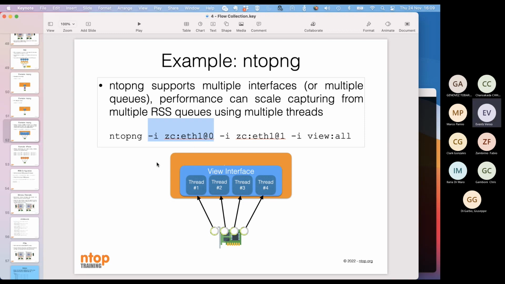So for instance, in this case, we have the adapter eth1, we enable the zero copy driver, and we enable RSS with two streams, 0 and 1. So we are configuring ntopng to run one capture thread on stream 0 and another on stream 1. And then we tell ntopng to aggregate all the traffic information extracted from all the network interfaces, so eth1@0 and eth1@1, in a single view. So this is a way to configure ntopng and scale with the performance.